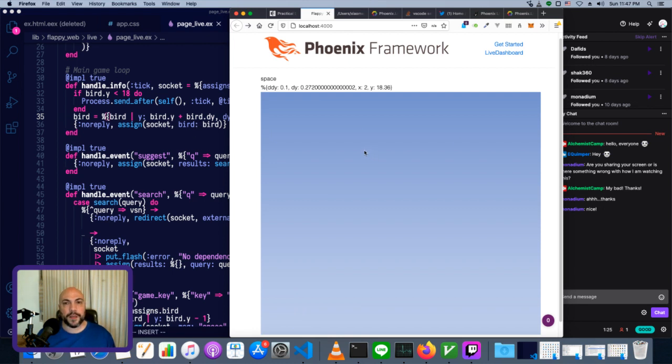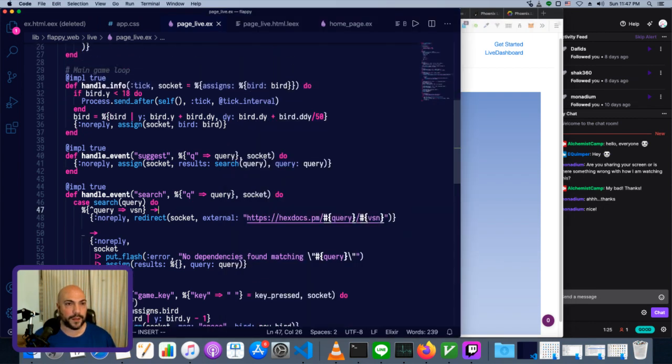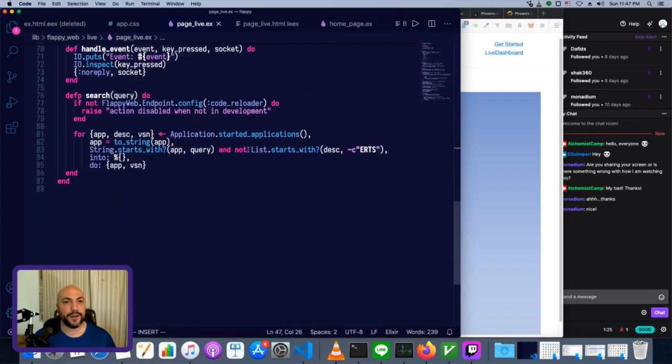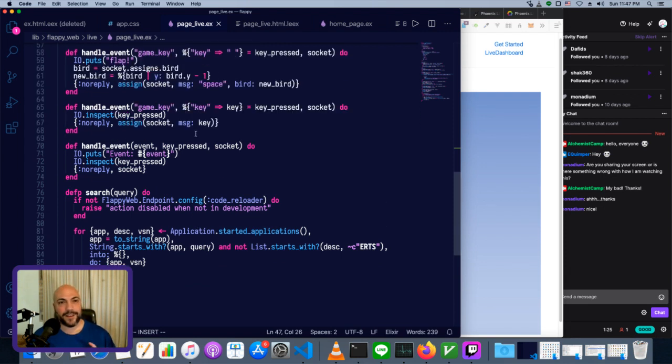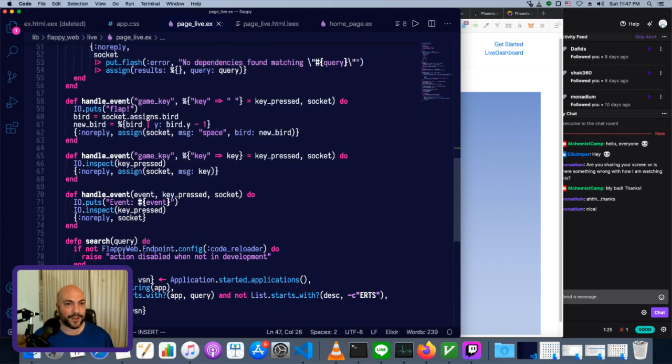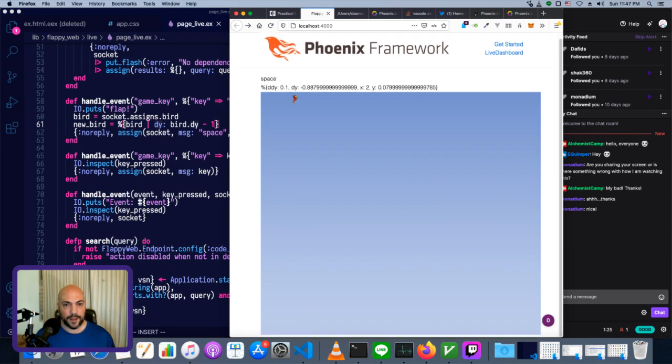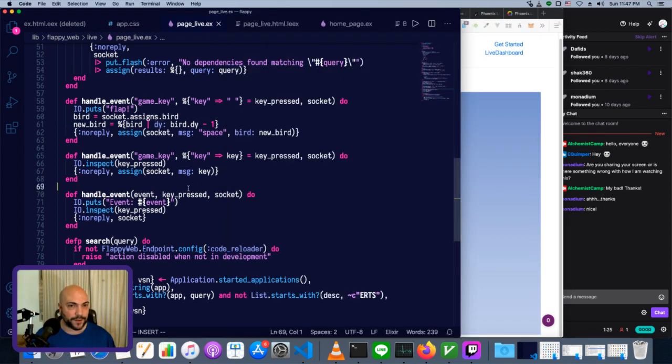Oh, the reason why no matter how much I'm tweaking it, it seems pretty messed up is because the flap is not changing the velocity right now. It's just changing the position, and we're maintaining all that downward velocity. So we'll change that to dy. Yeah, now it just shoots off the screen, of course.